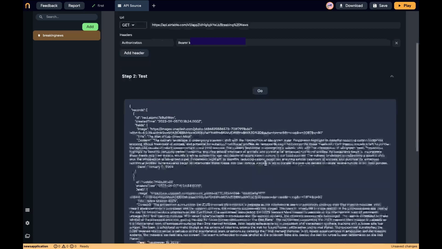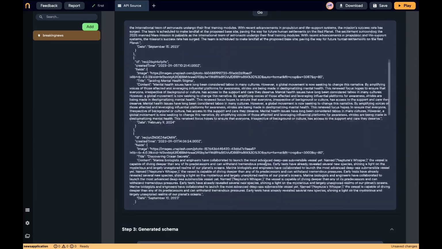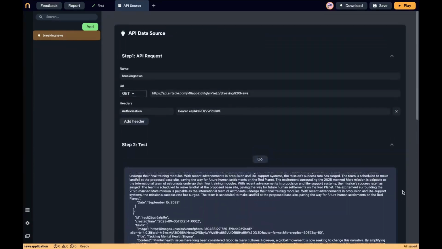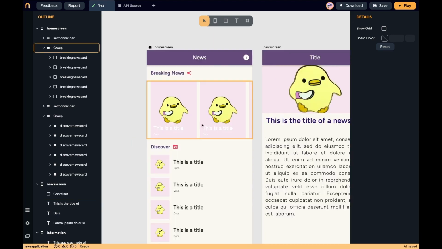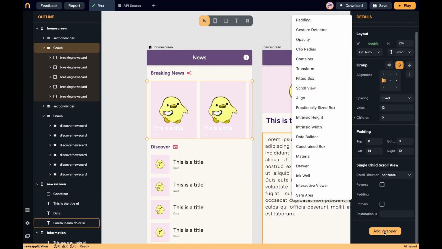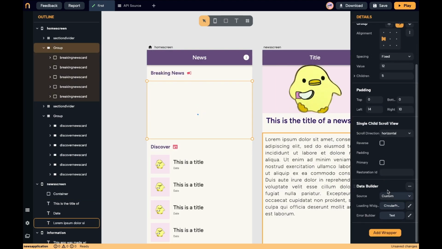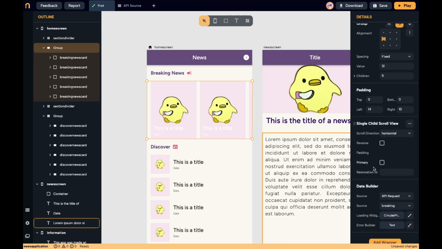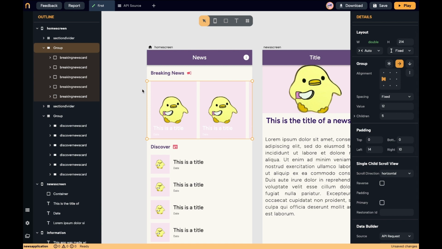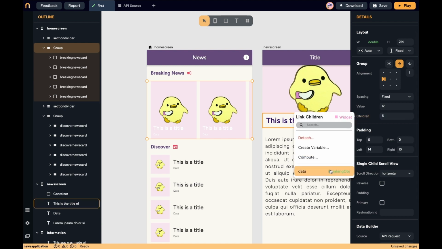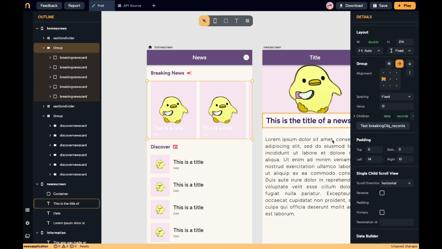I now run a test and I can see the data from my table in Nowa. Let's now connect it to the design. I click on the row with the breaking news, add the data builder wrapper and select API request and the breaking news table as a source. I now go in the children property, click on it and connect it to the data.